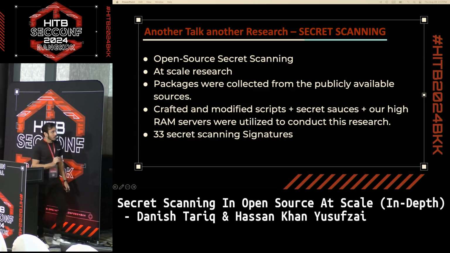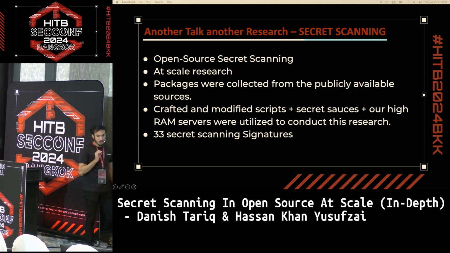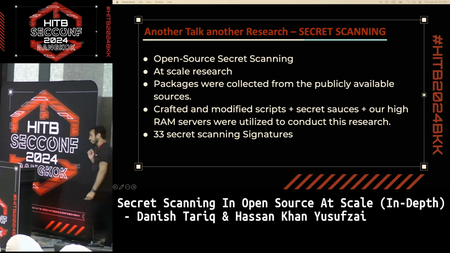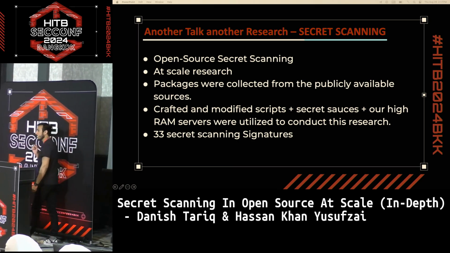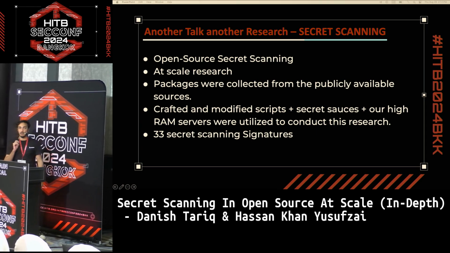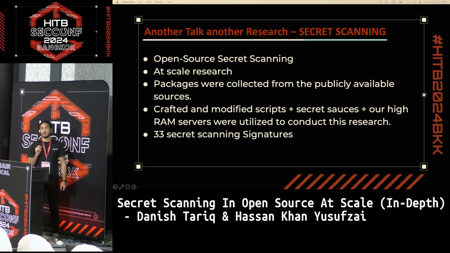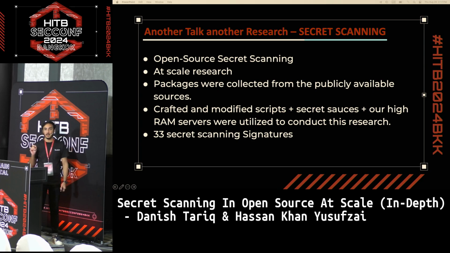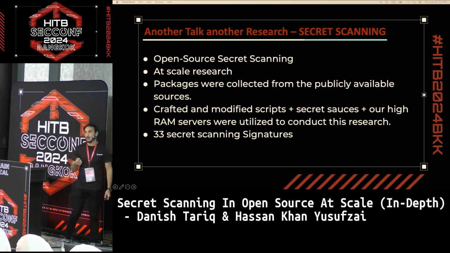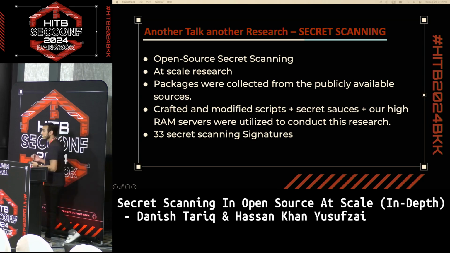So another good question that you may currently have in mind is: how did we do this research? Even if we look at the number of NPM packages, there are more than 2.3 million packages. If we look at WordPress plugins, there are more than 6,000 plugins. So how did we actually do this research?